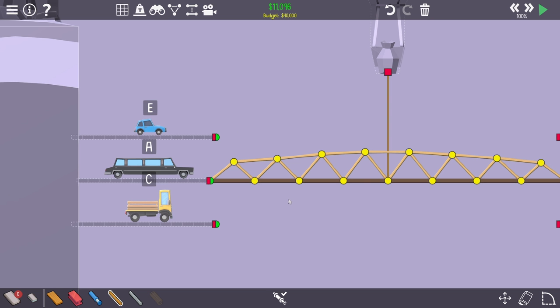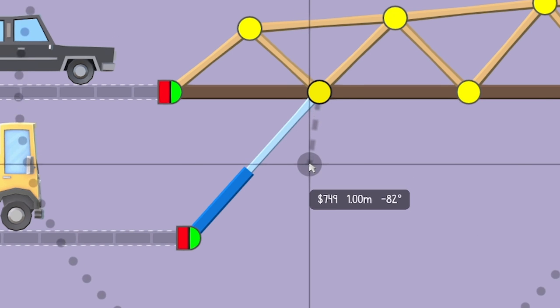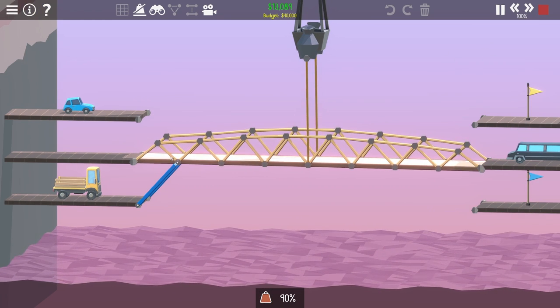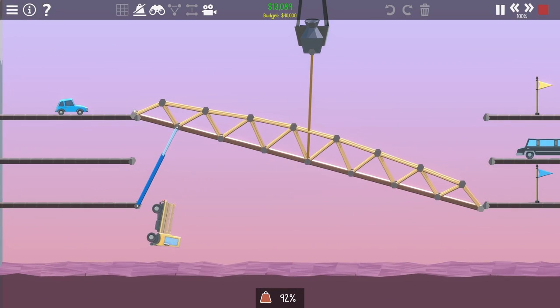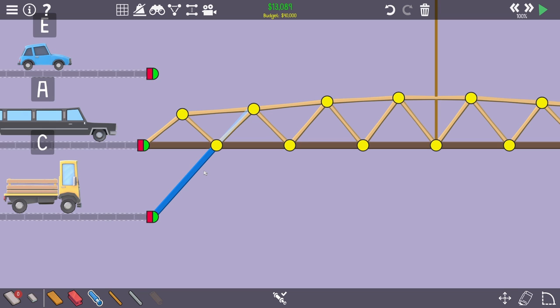So what we need to do, shove a hydraulic under there, lock that node in so it won't disappear, and then expand. So then once the limo gets the end, that should go up. Yes. Oh, that's not bad. Although I did the wrong one. Why did I go for the blue car? I'm sorry, truck. So that will be phase two, I guess.